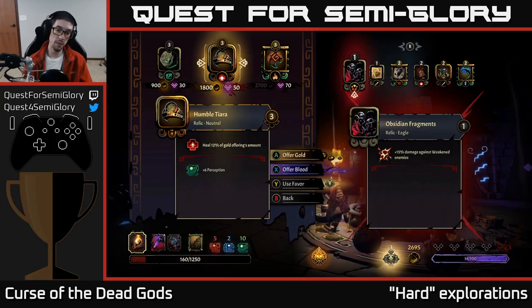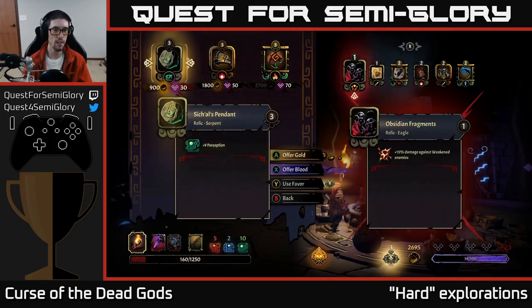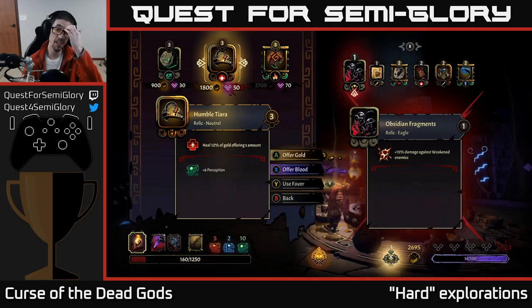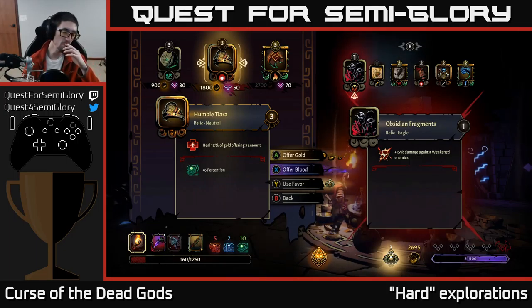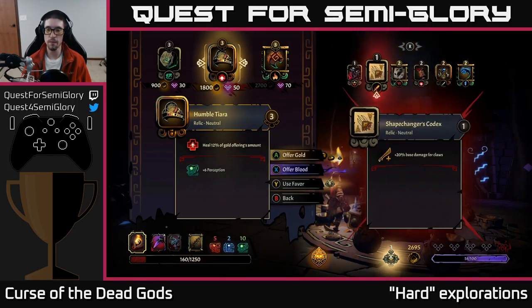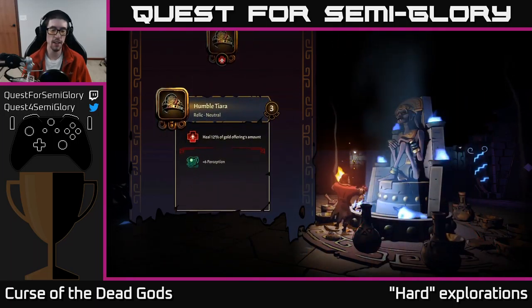Heal 12% of gold offering. It's 45 to fire. Straight up 9 perception. This would be nice. Can we eliminate something with this? Might help us hang on a little bit, plus the extra perception wouldn't be bad either. So we'll ditch that one.